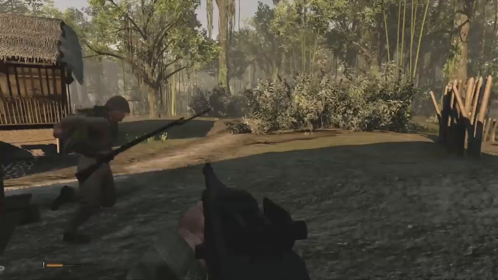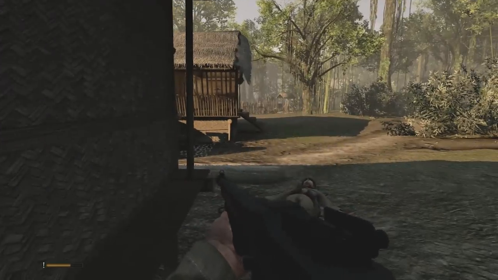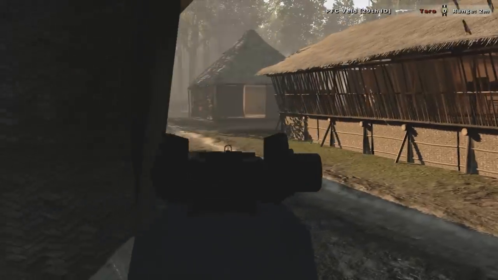Firing from the hip can be a very effective way to survive a close quarters fight when you don't have enough time to aim with your iron sights.